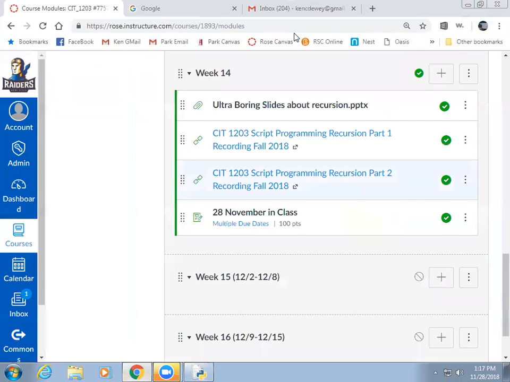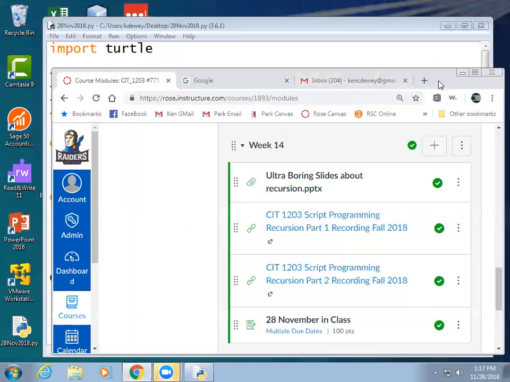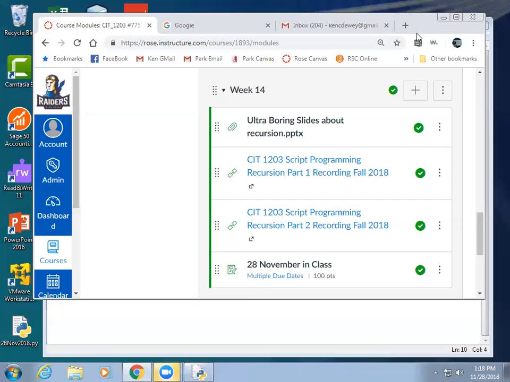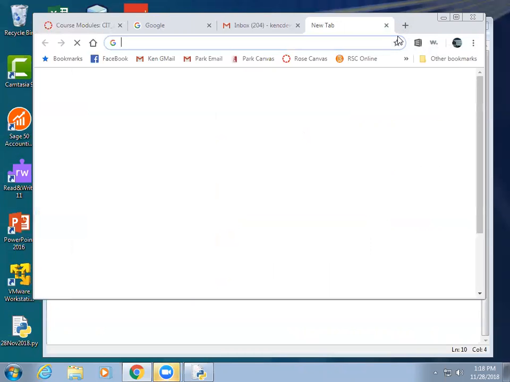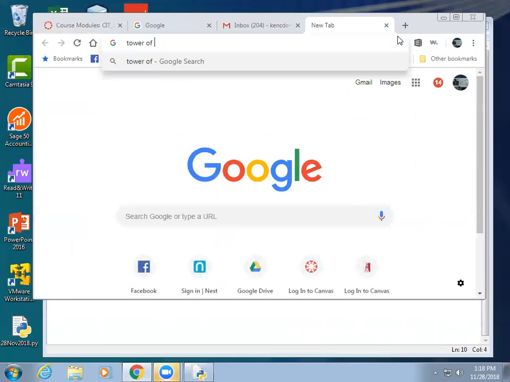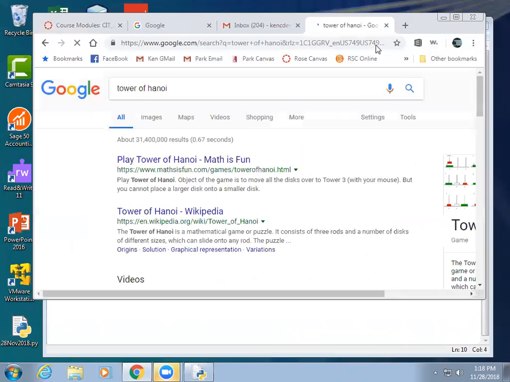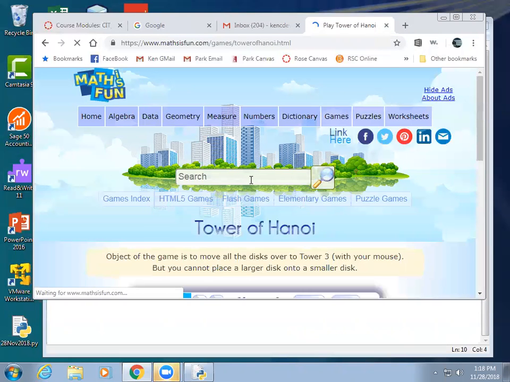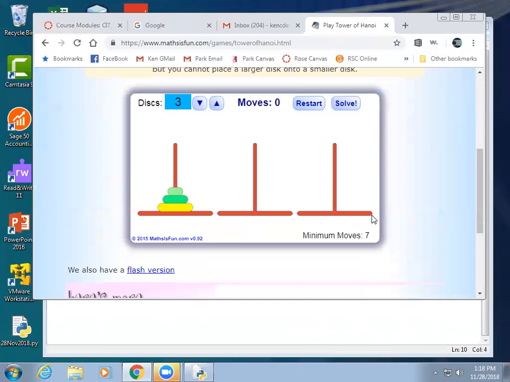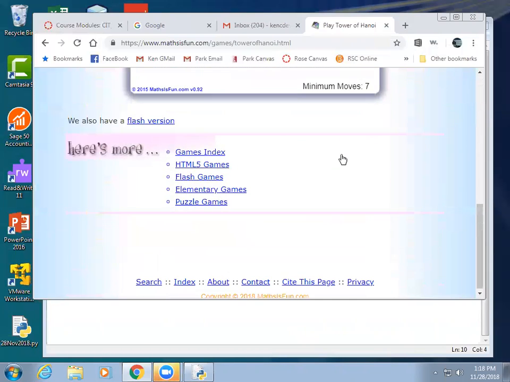Okay, Tower of Hanoi. Oh, yeah, we talked about Tower of Hanoi. I had to write that in one of my programming classes. Oh, no, that's not going to be our final, is it? No. Play Tower of Hanoi. Yeah, this is Tower of Hanoi. Doesn't it go by itself?